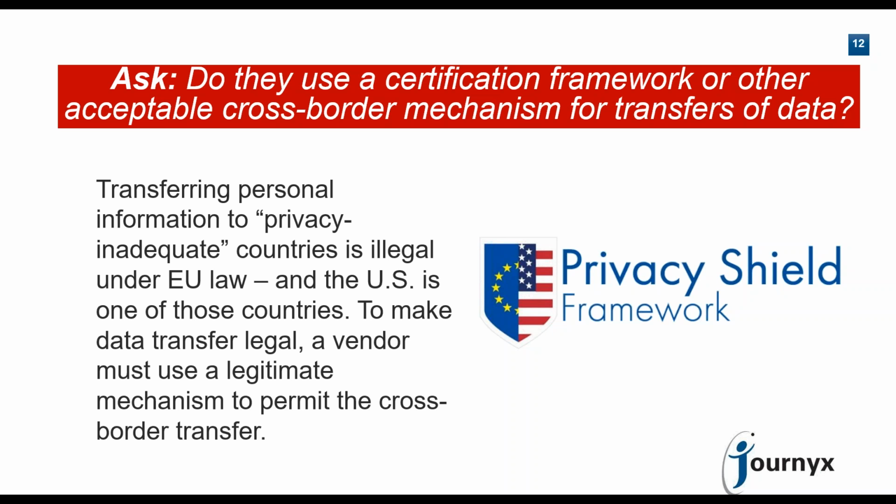And the Privacy Shield framework is the most common one that is used, and that's for a couple of reasons. The United States software vendor can certify to Privacy Shield with the United States government. It's very easy to verify their participation in Privacy Shield because you can check the U.S. Department of Commerce website where they have a list of Privacy Shield vendors. I think a simple U.S. Department of Commerce Privacy Shield company list search in Google would take you right there. So it's very easy to verify that any U.S. software vendor has this framework in place to make it legal for the data transfer to happen from individuals in the EU.